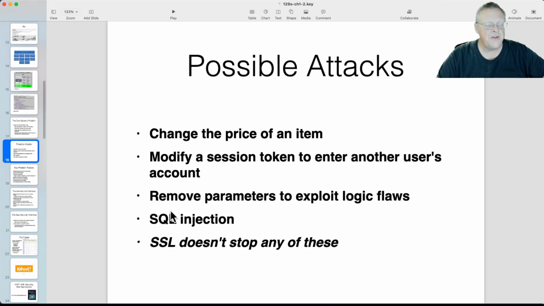Anyway, the point of this is all these attacks work right through SSL. They do not depend on breaking encryption. They just depend on sending a signal to the server, which contains unexpected characters, and that signal will just be encrypted and sent to the server right through the SSL. So when people say SSL makes me secure, it's not that simple. SSL stops some attacks, but there's a bunch of attacks it does not stop.